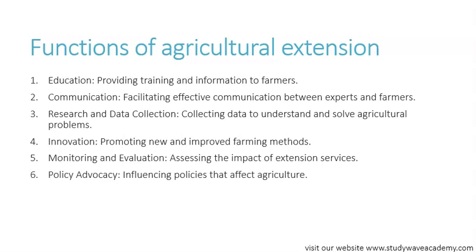2. Communication, facilitating effective communication between experts and farmers. Effective two-way communication between agricultural experts and farmers to ensure a clear exchange of information and ideas. Research and data collection, collecting data to understand and solve agricultural problems. Collecting data and conducting research to understand agricultural issues, identify the challenges, and develop solutions.